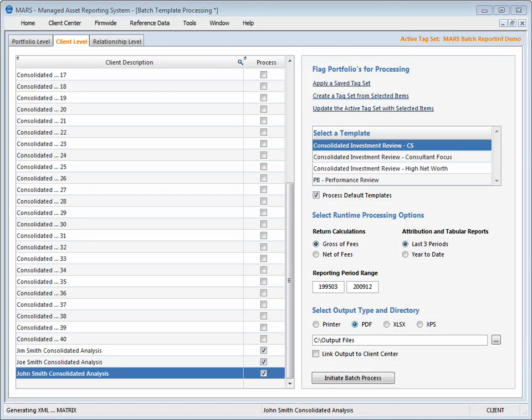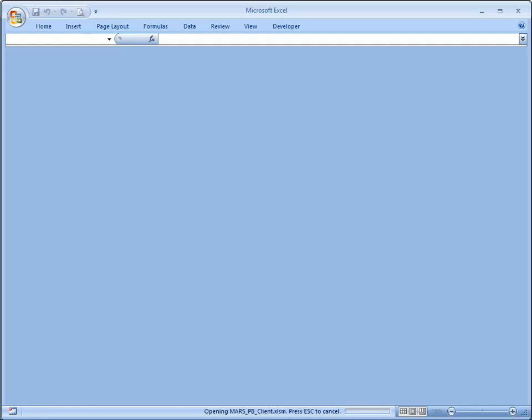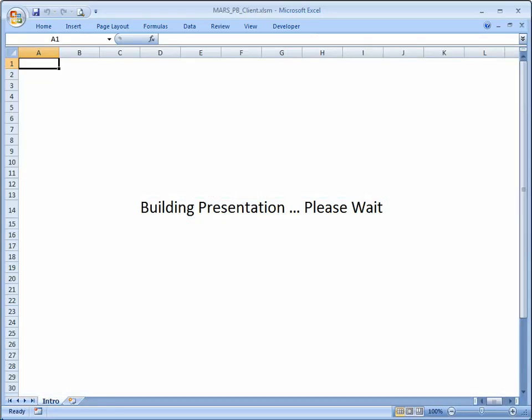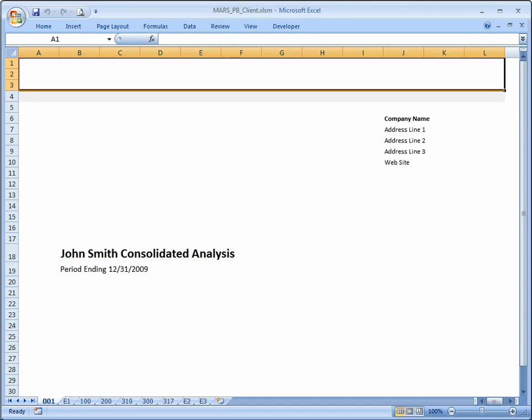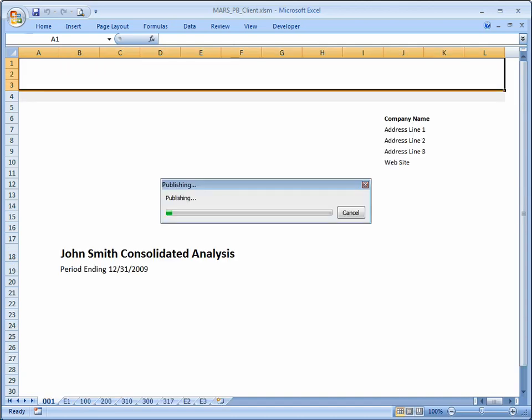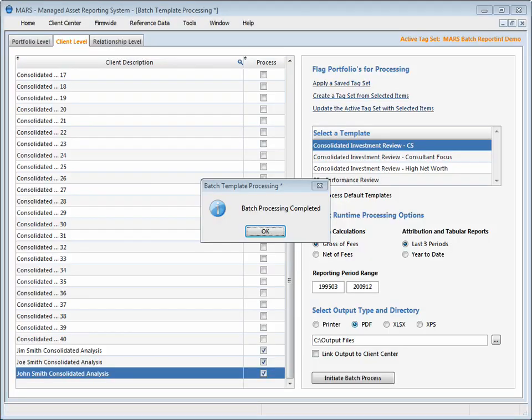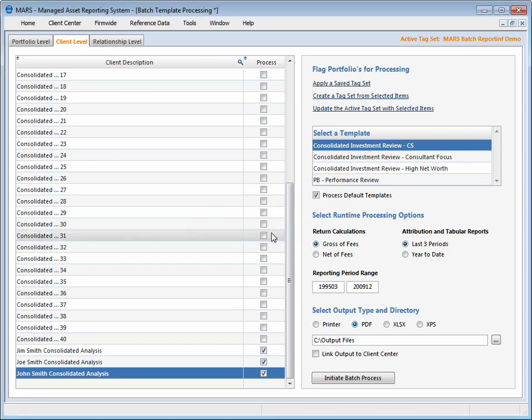And I think on this third one, we're either going to get the one that I just defined, or we're going to get another one of the legacy templates. I forget which one I did. There we go. There's one of the new presentation builder templates, and this is the one that I just created for you.